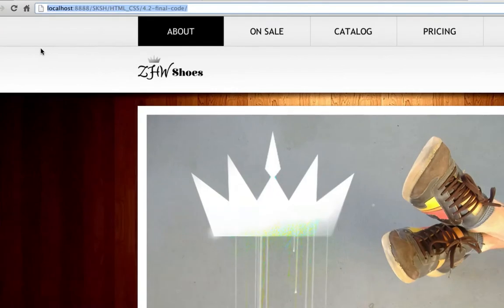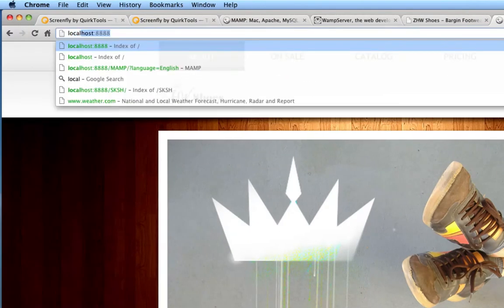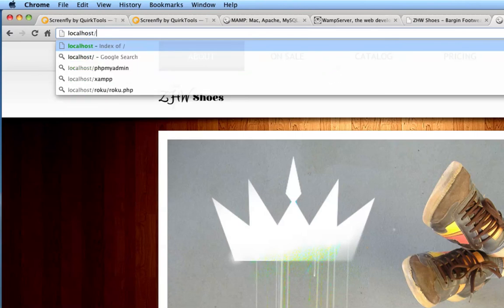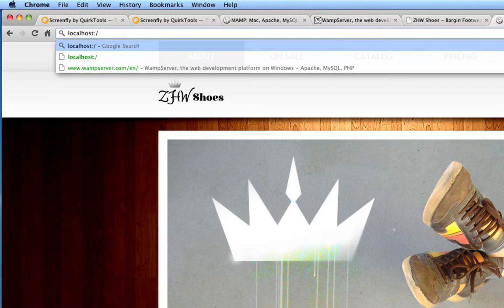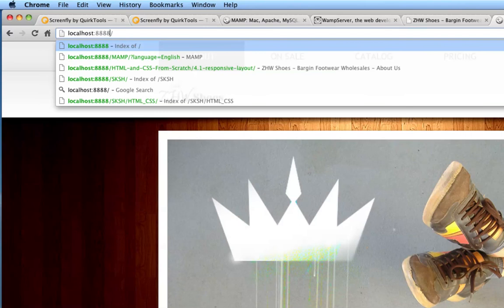we can go into our default browser, and again on Windows you would just type localhost/ and then whatever the name of the folder was that you had placed inside the www folder inside that WAMP folder. On Mac it's a little bit different. Aside from writing localhost, you have to also put the colon symbol and a port number, which the default port number for MAMP is :8888.